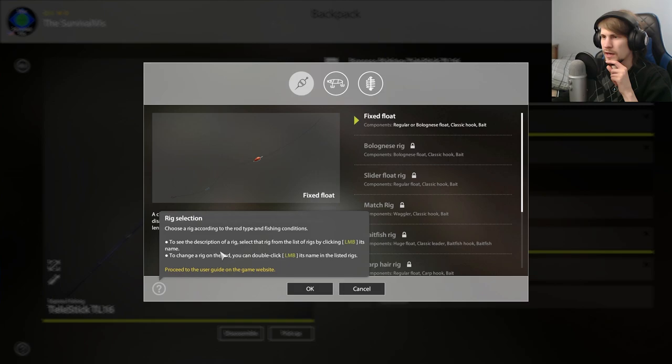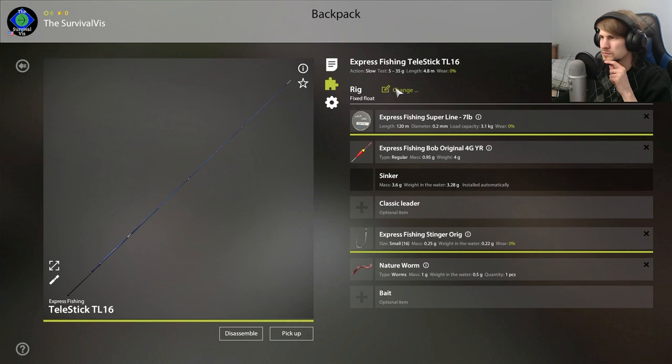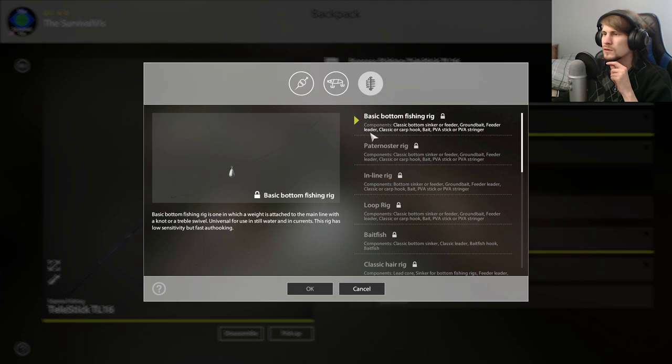Oh, okay, hang on. Rig selection. Choose a rig according to type of rod and fishing condition. Okay, so if you wanted certain setups... Oh, okay, this is interesting. Let me read up on this one. Basic bottom fishing. Basic bottom fishing rig is one in which a weight attached to the main line has a knot or treble swivel. Universal for use in still water and currents.